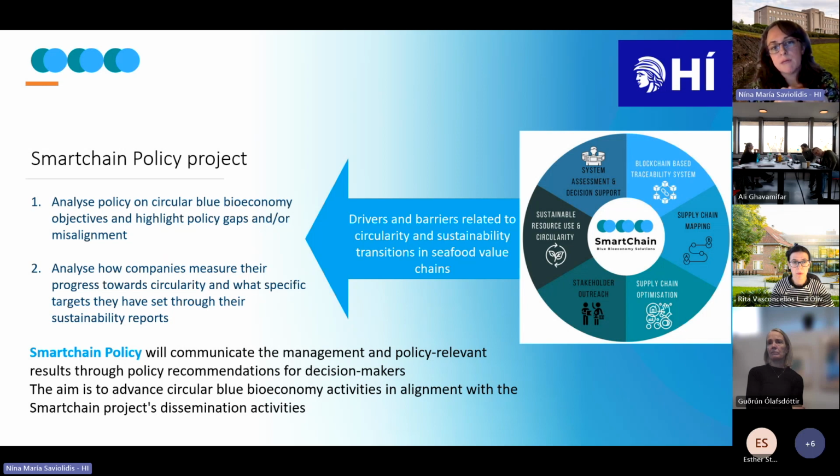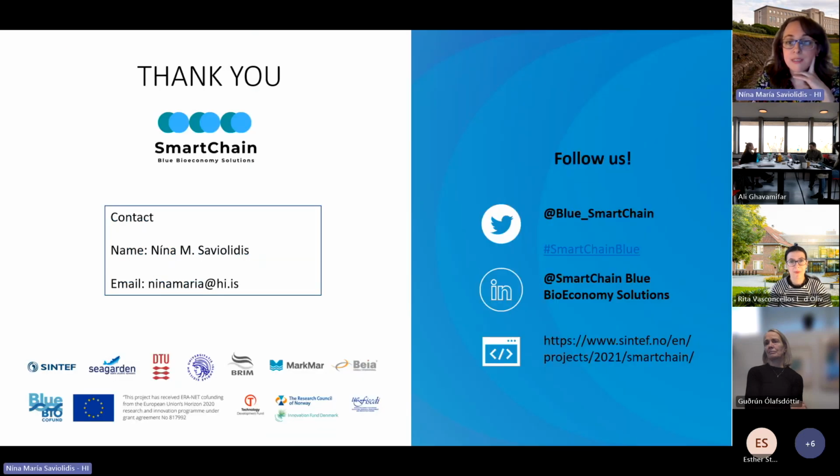The new thing that is happening is that they're asking for double materiality, which means that they don't only want to know how a company impacts the environment, for example, but they also want to know how the environment will impact the company in financial and material terms. And that's the major change in these new frameworks. So yeah, I think I already talked quite a lot. I'll stop now. Thank you very much.